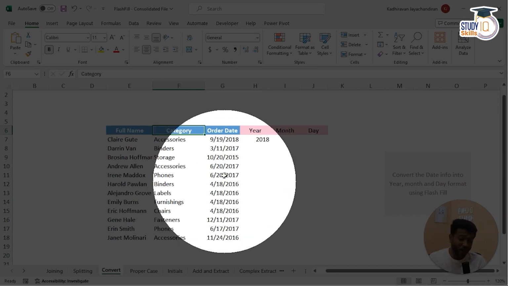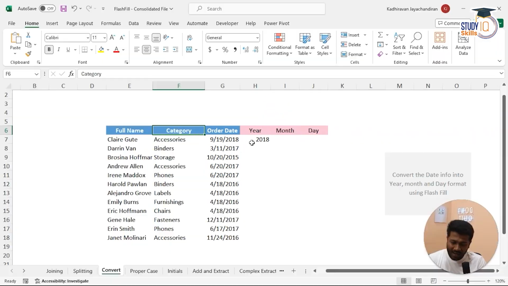It understands the overall data. Now after this, it would check what the data is like. It's 2018. Cool. Where do I find 2018 in this particular row? Only here. And in this data, what is the structure? So it does all this calculation at the back end in its head. And then it does this. It's quite amazing, right? That's why this is called the magical wand of Excel.